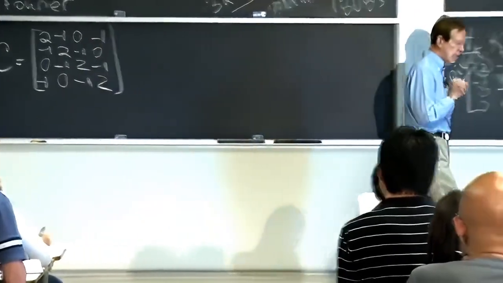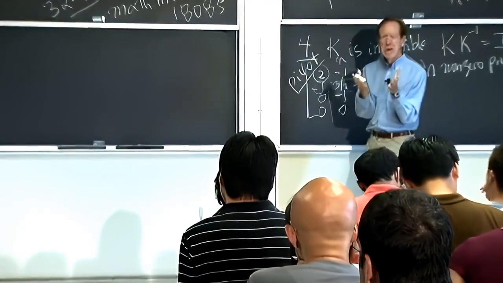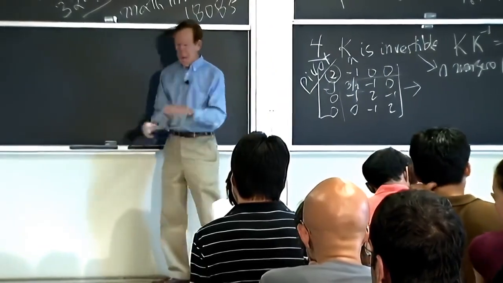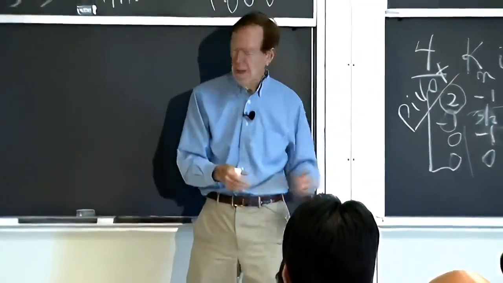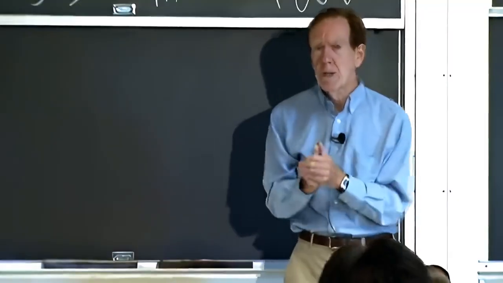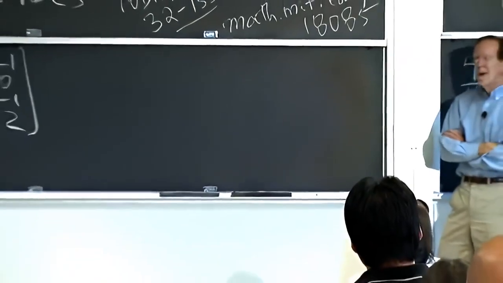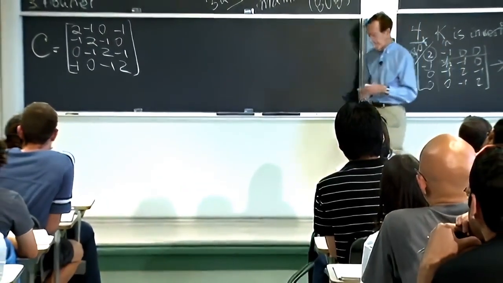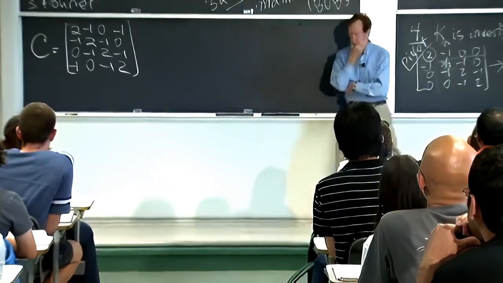I claim that matrix is not invertible, and I claim that we can see that without computing determinants. We can see it without doing elimination, too. MATLAB would see it by doing elimination. We can see it by just human intelligence. Now, why? How do I recognize a matrix that's not invertible? And then by converse, a matrix that is invertible.